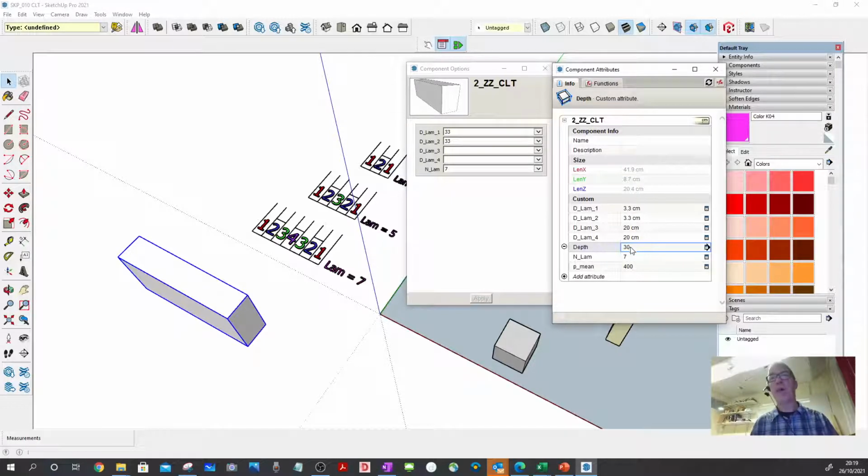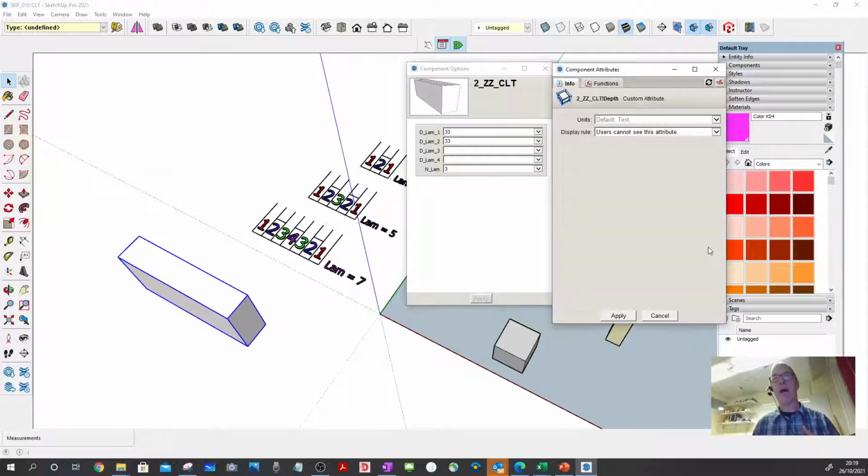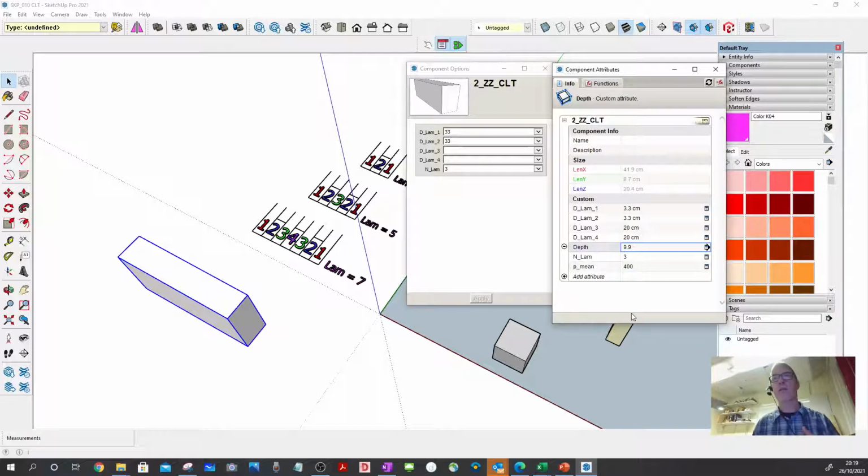Now at the moment, number of lamellas does not equal 3. If I go back in here and say number of lamellas equals 3, and it's 33 mil, 33 mil, and then obviously 33 mil. So that should be 99 millimeters in total it should be. So press apply. There we are. We should maybe perhaps tell it the units that it's in, centimeters. So that's 9.9 centimeters. So that's correct.